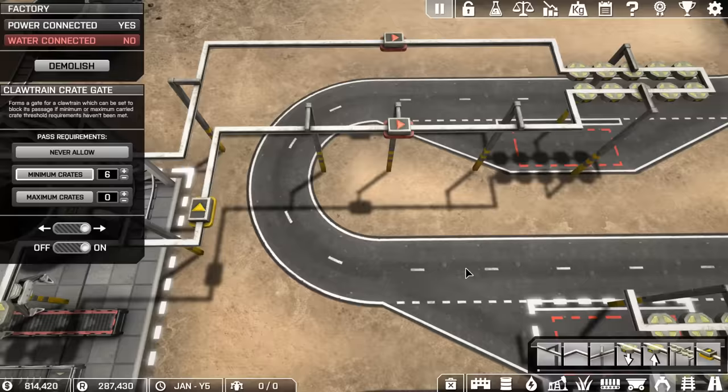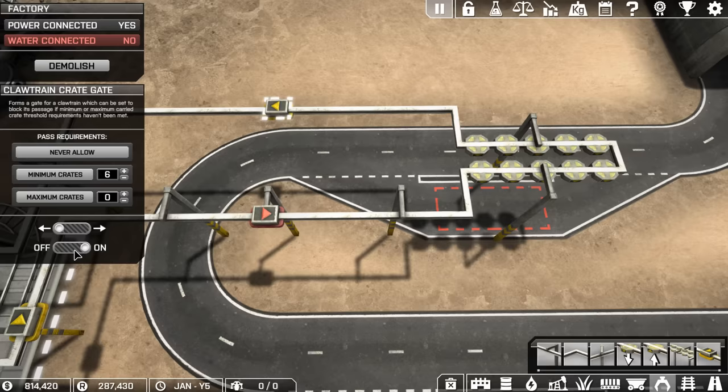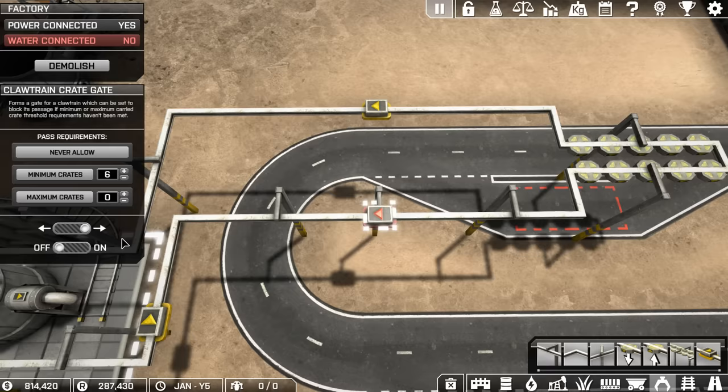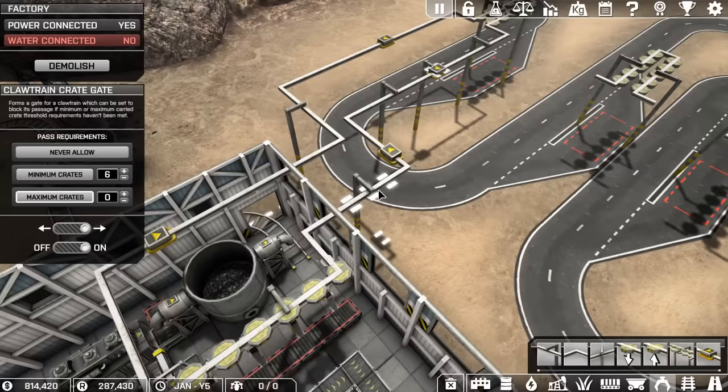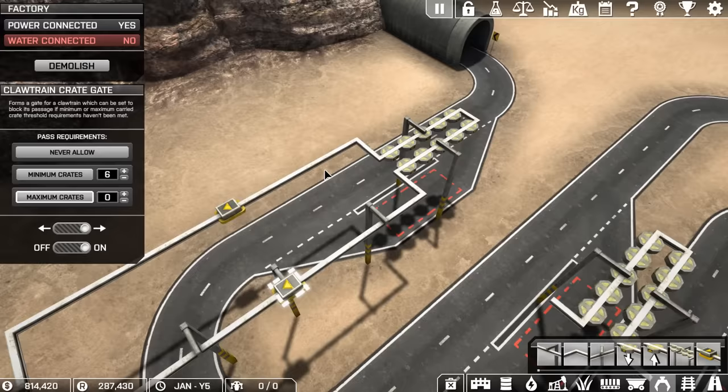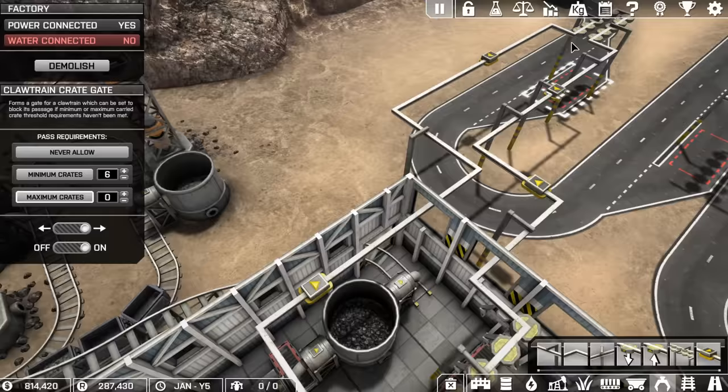Over here, this one, I'm going to turn around. So if you want to go in that direction, turn it on. I'm saying you've got to have a maximum of zero crates, so you've got to be empty if you want to go out there. And this one's going to be the same. If you want to go in this direction, turn it on. Maximum zero crates. What this is going to do is make sure that the claw train has six crates before it goes out to load up the truck. And then it will wait in this area till the truck arrives, load the truck. And when it's filled the truck up, then it's going to move back into here.